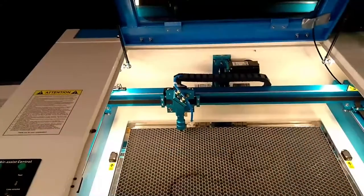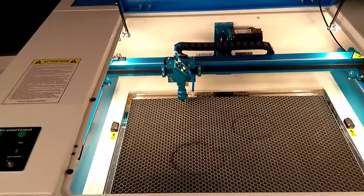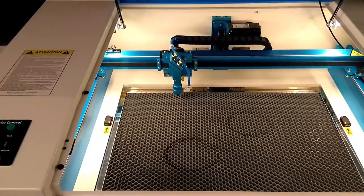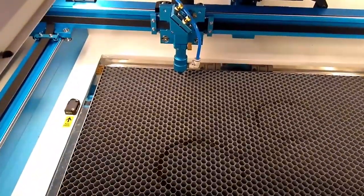All right, so I've changed my perspective to a top-down view of the machine itself. So that is the bed that we're looking at. The infrared beam itself is coming out of that cone shape thing down in there, which we'll go over later.